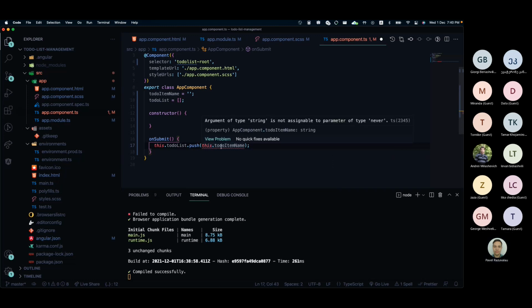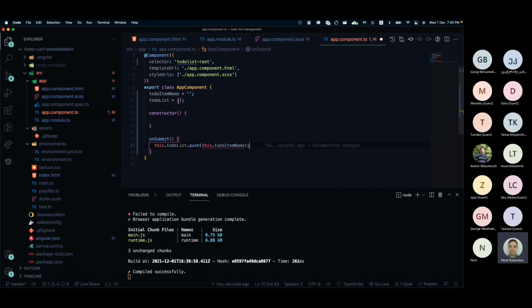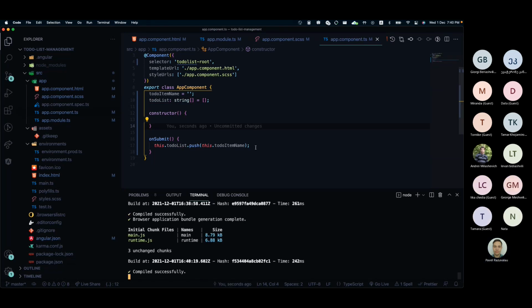Okay, argument of type string is not assignable to parameter of type never. This is because we just specified the empty array. Since it's TypeScript, we can specify the type of the array, and the rest will work perfectly.